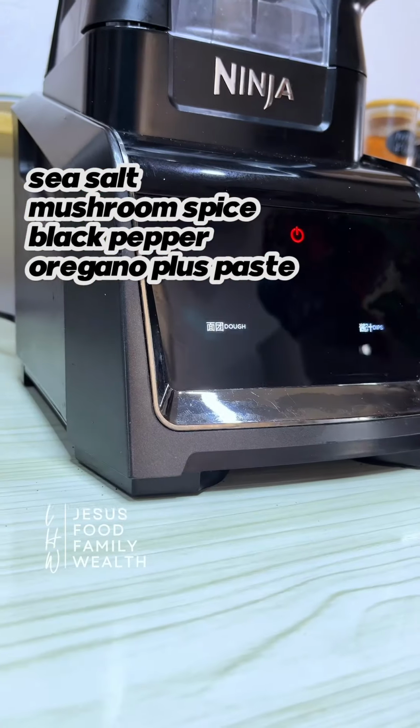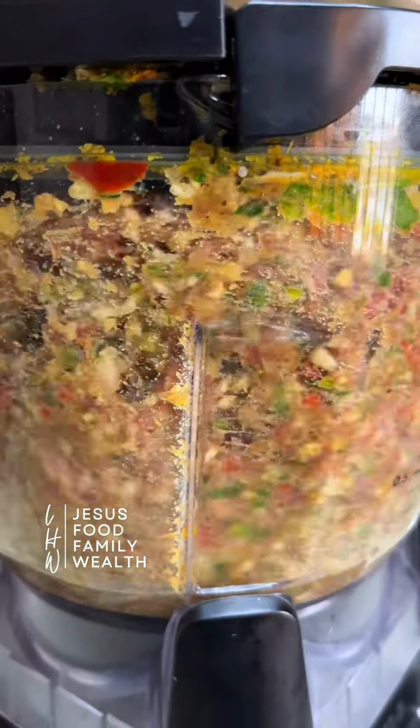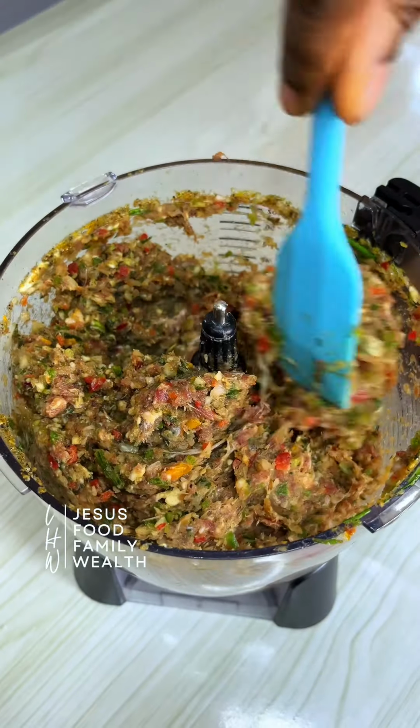I add in any veggies, aromatics, and peppers I have available or feel like using. Feel free to experiment. Same with the spices and herbs. Use whatever you have or make it plain and add whatever you want when you are stir frying.